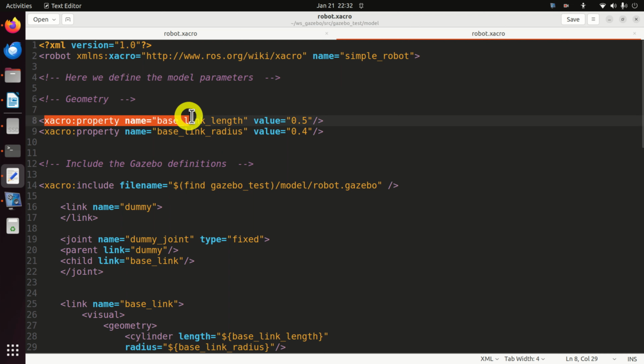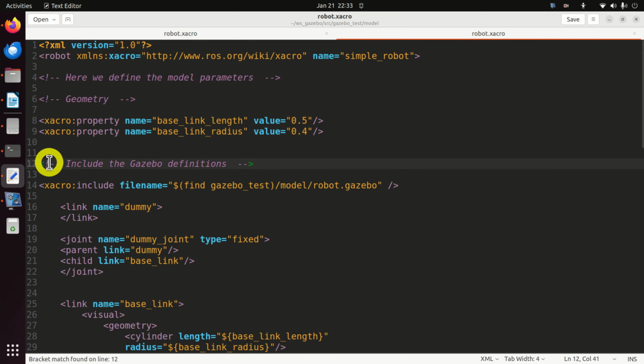And these two lines are very important. Over here, we define the length and the radius of our cylinder. To do that, we use Xacro macros. We specify property, we specify name, and we specify the value. Now, later on in our code, instead of writing 0.5 everywhere, we will just type base link length if we want to denote the length. We can also perform algebraic operations on these macro variables. I will explain this in my future tutorials. We define the length, we define the radius.